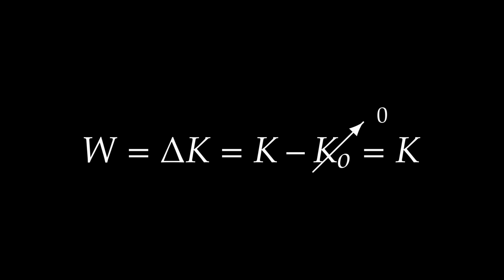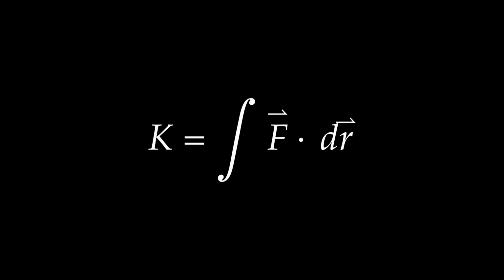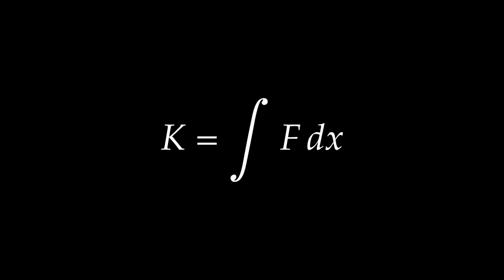So the kinetic energy is equal to how I have defined work. At the end of the previous lecture, I had defined the most general form of the work as being the integral of the force dotted into the displacement. This is the most general way that I can write the expression for the work. I don't need it to be this fancy because I'm going to simplify the argument and say that I exert the force entirely in the direction of the x-axis and that the particle displaces itself entirely in the direction of the x-axis. So F dot dr, which is F times dr times the cosine of the angle between them, quite simply just becomes the integral of the force times dx.